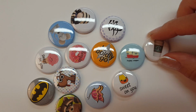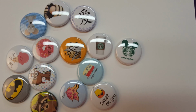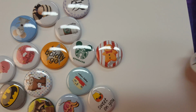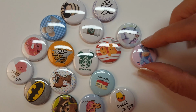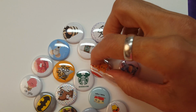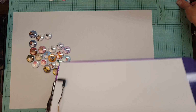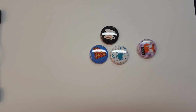So if you decide you want to get a button making machine and you look on Amazon because you want the best deal possible, you will find some button machines that are about $150 or even some less. But look at all the reviews on them. They may have 2.5 stars, some even 3, but I think they're people who aren't using it very much, because they really aren't lasting that long. And like I said, once they run out of the supplies, they're finding that they can't get replacement parts. Okay, and these are ones that I used images from the Silhouette Design store.